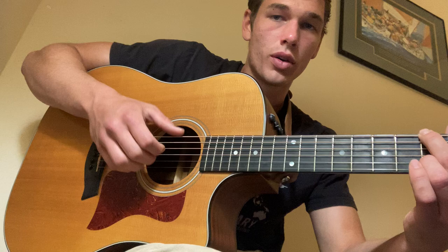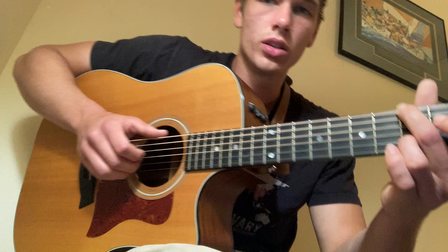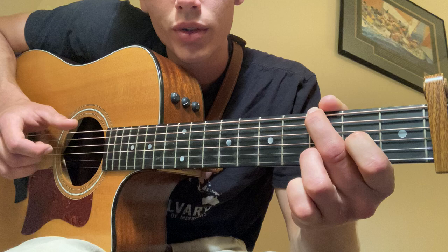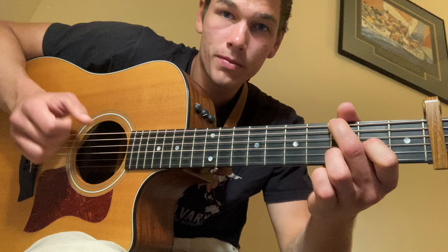So you go top string, then two bottom strings, B and G, not the very bottom string, the second and third, then you go. So slap. And then you go right here. So the third string, you're hitting it, and then with your pointer finger, you're going. And then after that, you're hitting the B string, and you're going. So let me do that over again. So you go the very first part. Rewind if you need to.